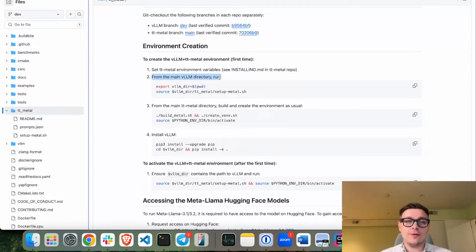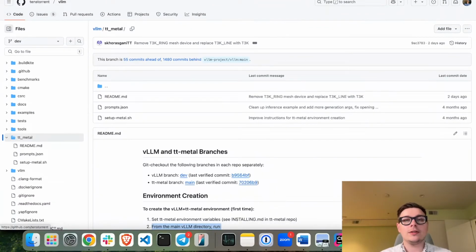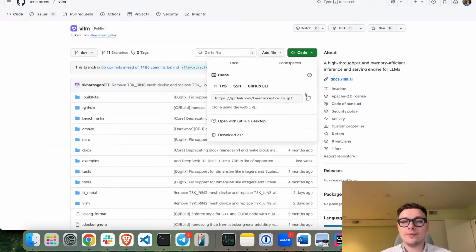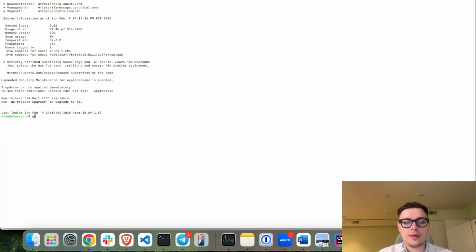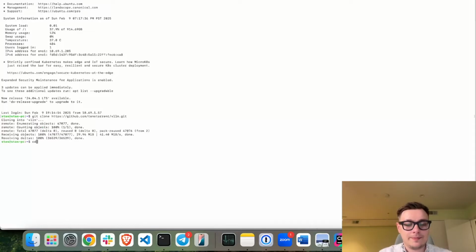We need to clone the vLLM repo. So let's go to the code and clone. Let's open a new tab and clone this fork of vLLM. Check out the dev branch.